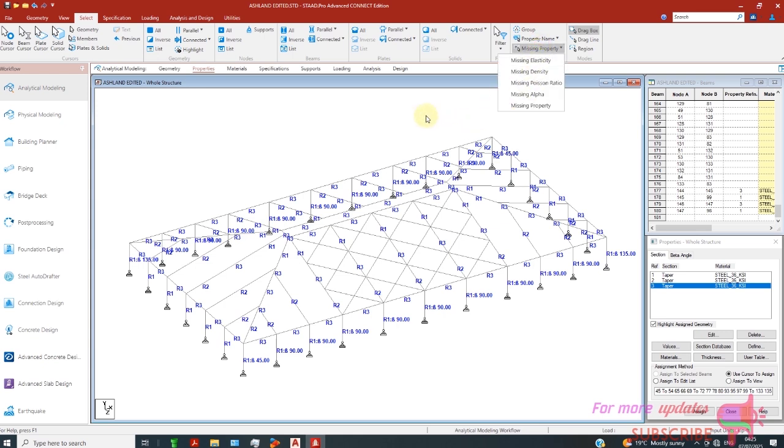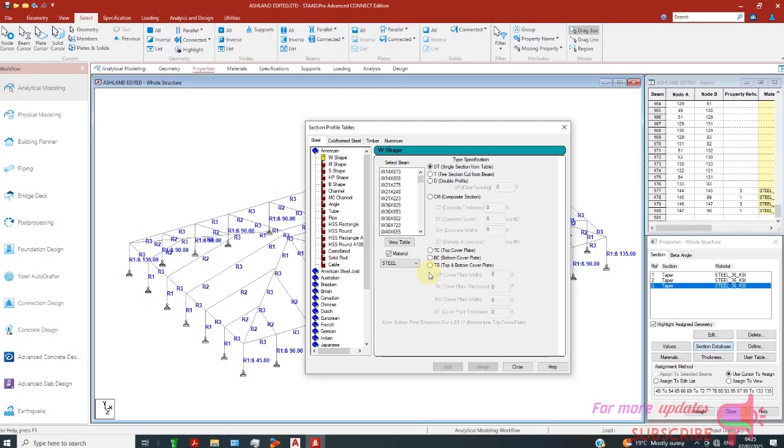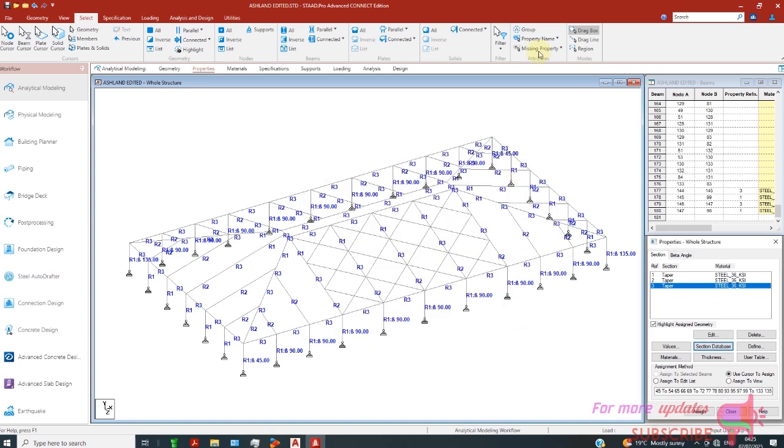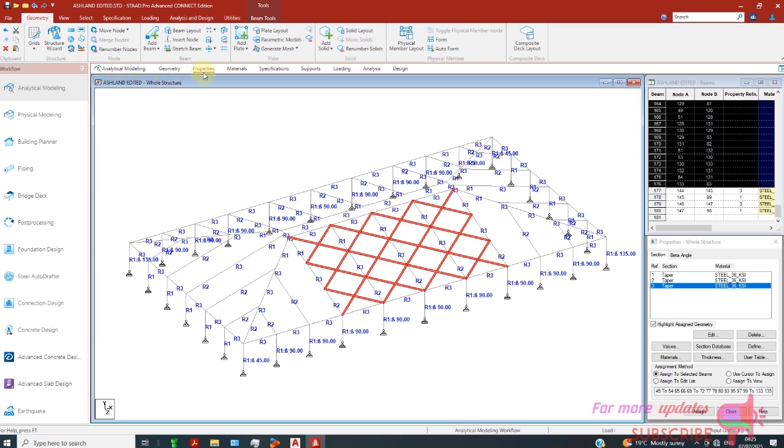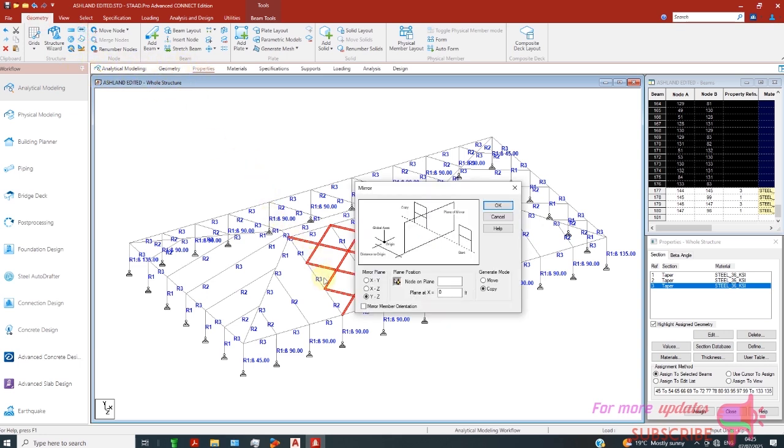Select. Okay, so I'll go to new section. I want to add my... let me select first by using property, geometry, mirror, about YX, XY.